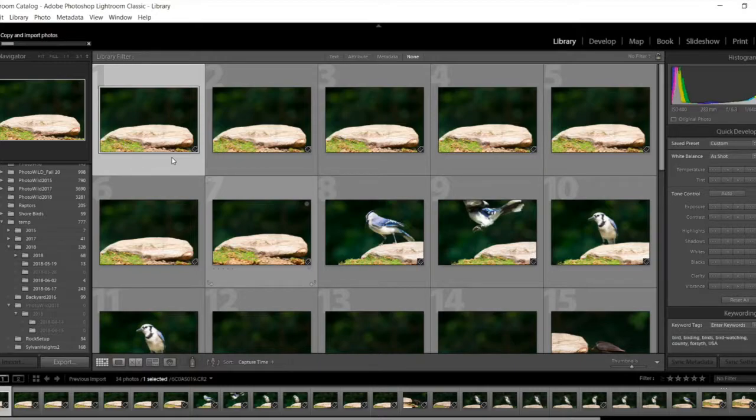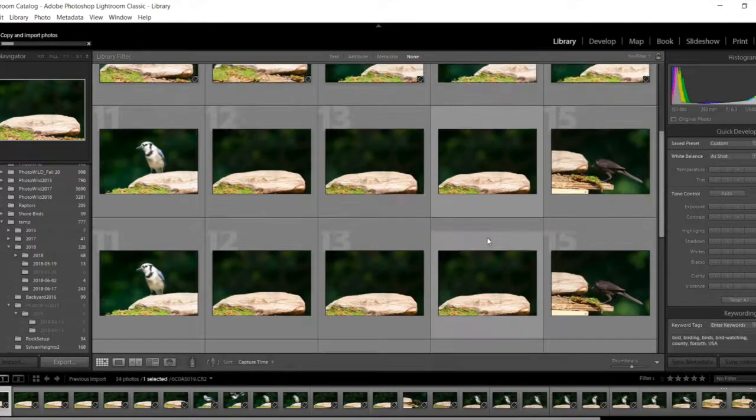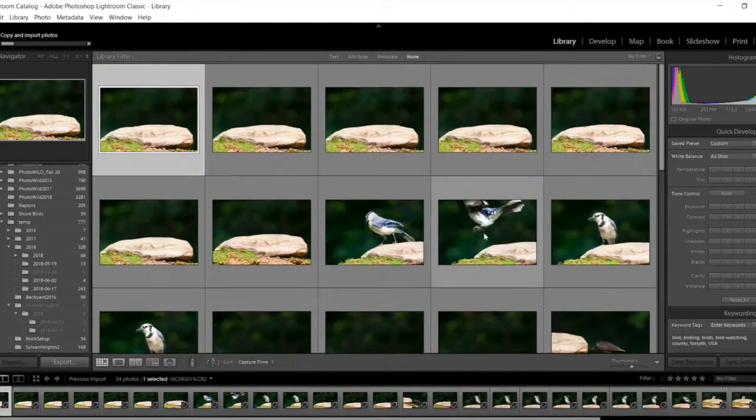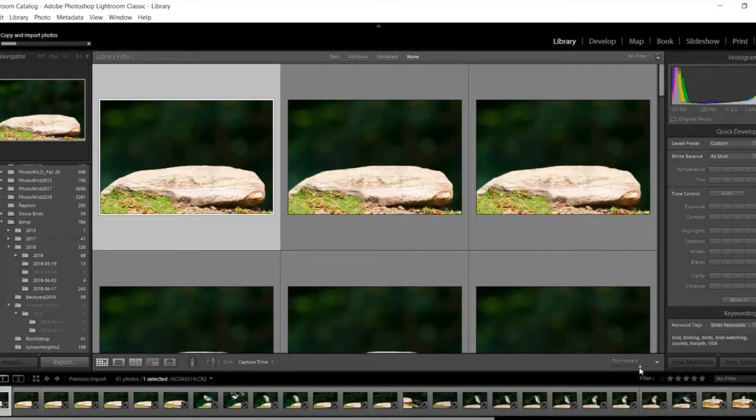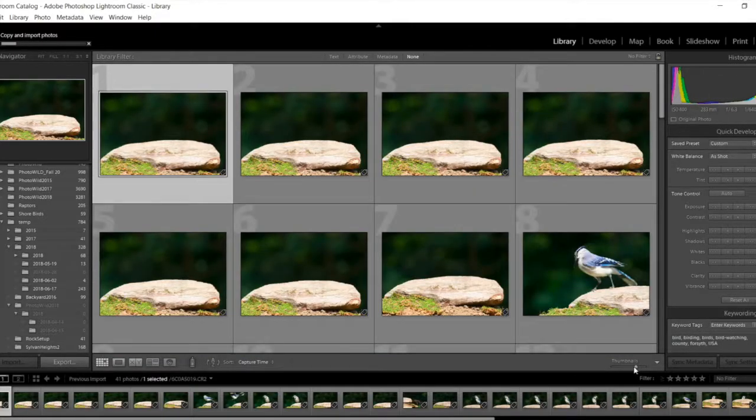Okay. Now, at this point, we're in the library module, of course. Up here, they're importing. They are imported by number, so 1, 2, 3, 4, 5, and so on and so forth. You can see it's loaded quite a few here. Also, if you look down here at the bottom right, you'll see this little slider called thumbnails. You can adjust the size of your thumbnails there, and you can see them kind of move in and out as I adjust. Whatever you're comfortable doing. If you want a larger thumbnail like this, you can do that. If you want a little bit smaller, which is what I like to see, you can do that. So that's a nice feature.